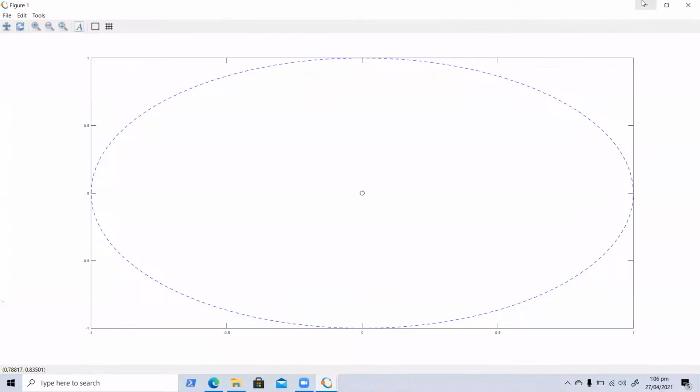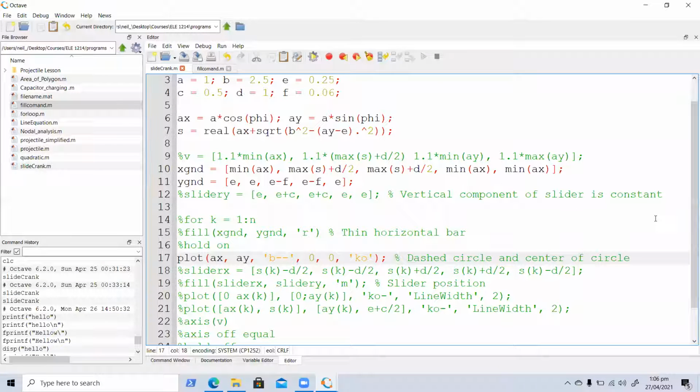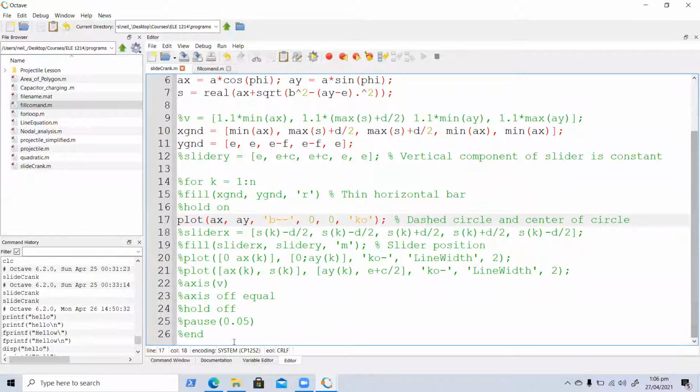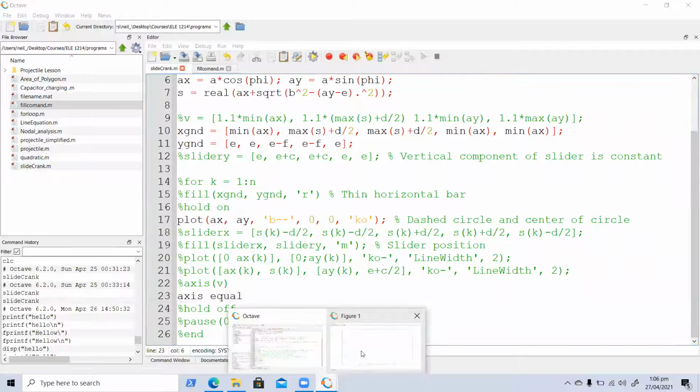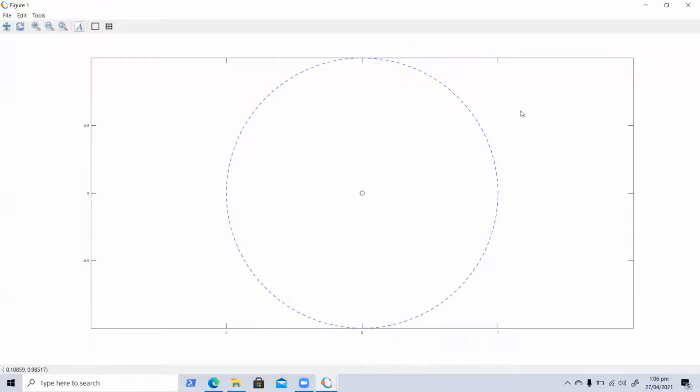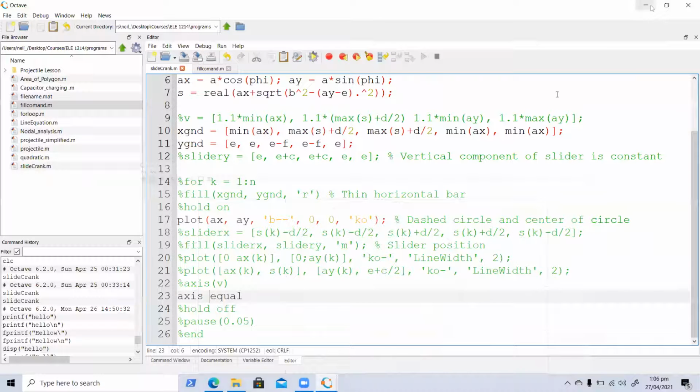Right, so back to our dashed lines. So now we notice that it's in an oval, but we wanted it in a circle, right? And that's actually where this line comes in, axis off, axis equal. So let's just do axis equal and run. We see it moves from an oval to a circle, right? It makes the aspect ratio a certain way so that both axes are even, and it creates the circle, right? Which is what we want.